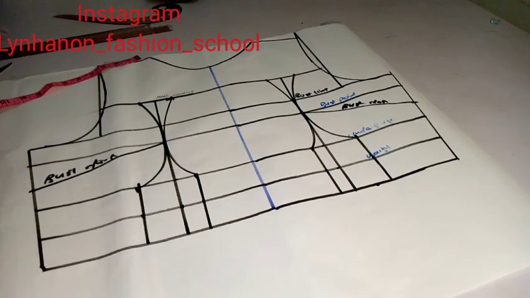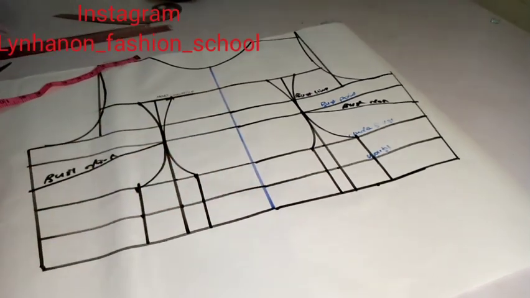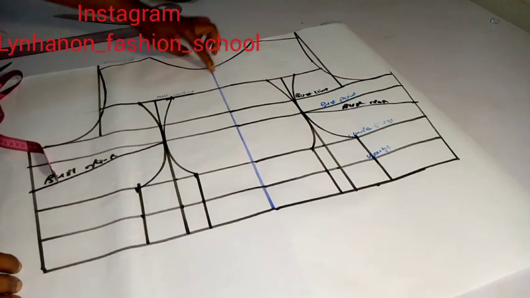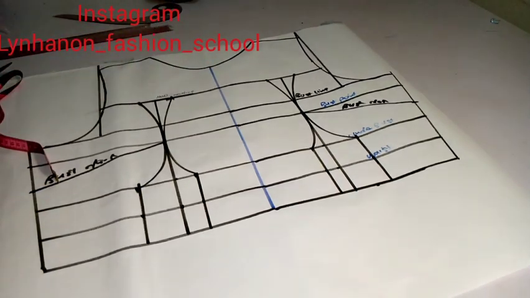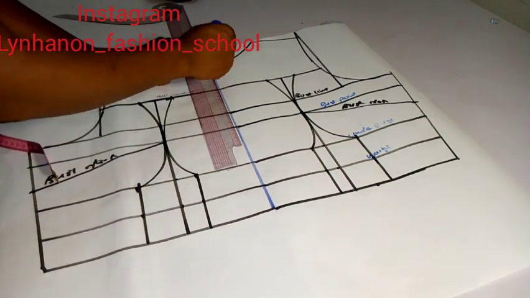So the next thing I'm going to do is to start shaping out the kind of neckline that I intend to use. So now this is my center line. Okay, so I'm going to choose my neck width here. So the neck width I have here from my center line, I have 4 inches already to this pattern, but I'm going to widen it up to 5 inches.